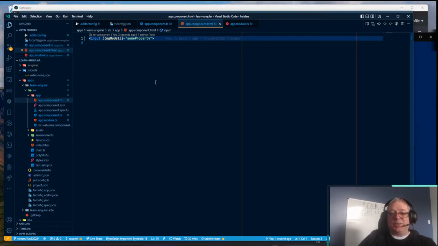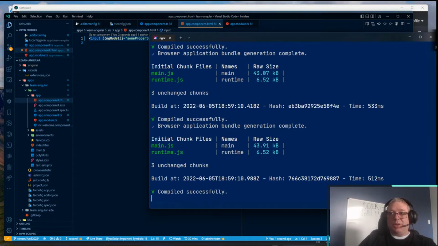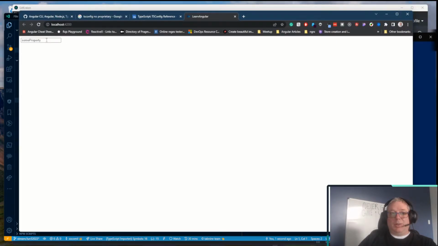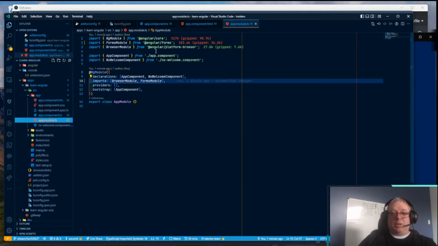In the past, NX used to generate a whole bunch of stuff in this app component. So that's all been generated. It's nice that they create their own component because we'll see that it's easier. Okay, so now, we're bound to some property and everything works. But the big downside to everything we just looked at is that you had to know to add the forms module to the app module. And if we've got a bunch of components under here, and we add more stuff, then this app module just keeps growing. And then you have to remember where to add it.